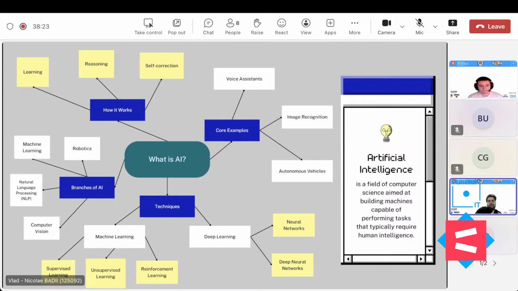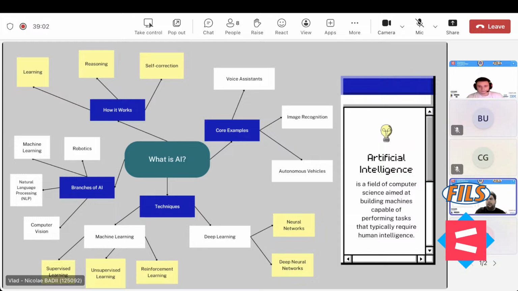You also have some diversity here, with branches that show how AI can be diverse. These include natural language processing, robotics, or computer vision. These are fields inside of AI that are very deep and well researched. Each of these branches solves specific challenges in making machines smarter and more capable. For instance, computer vision enables machines to see and interpret things. It is a core technology inside autonomous vehicles like Tesla, while natural language processing allows them to understand and generate human language, such as in a chatbot.